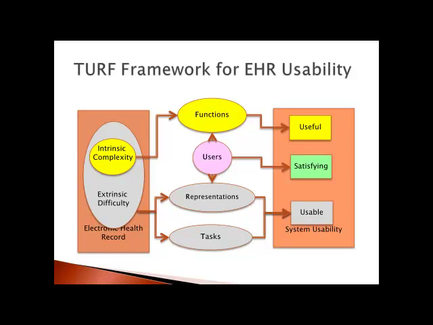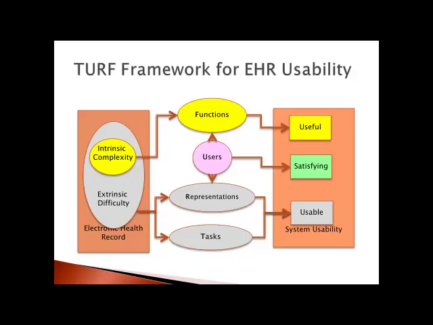Additionally, the TURF framework, which is actually an acronym for Tasks, Users, Representations, and Functions, splits out the components of work into the goals or functions that you're trying to accomplish, the users or roles that perform those functions, the representations or the interfaces that people have to deal with, as well as the tasks or the series of activities that have to be performed within those representations to achieve those functions by those users.